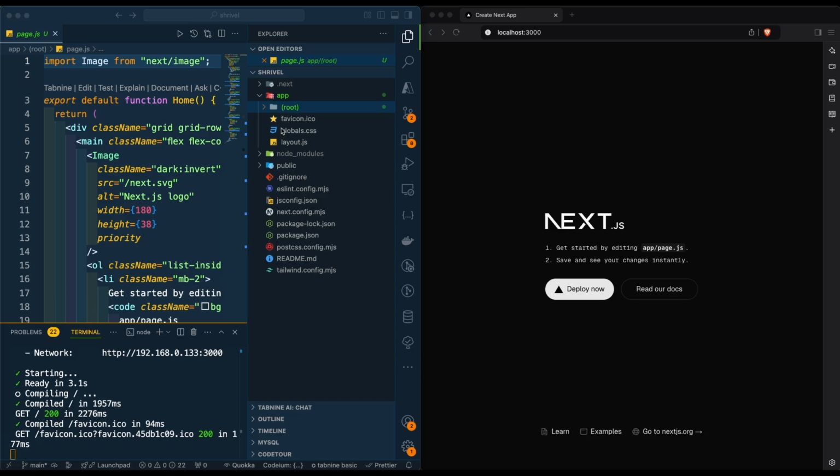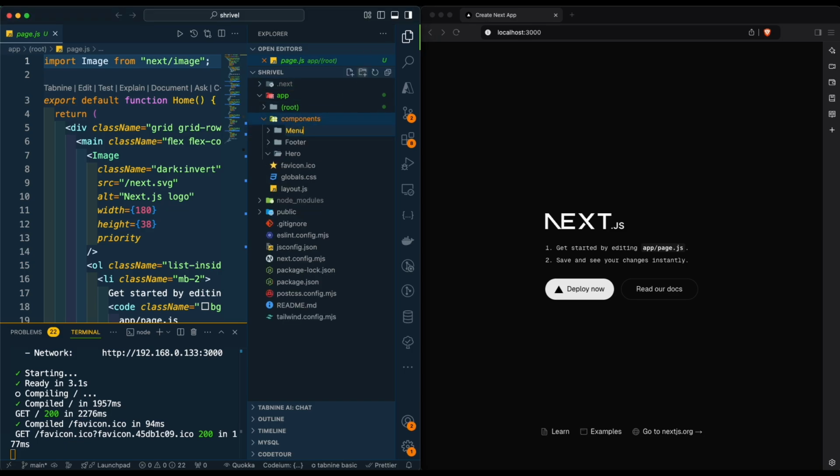Now, the next thing we're going to do is add another folder here called components. And then in components, we'll have a hero, and we will have a footer, and we will have the menu at the moment.